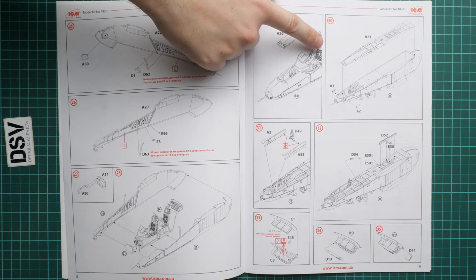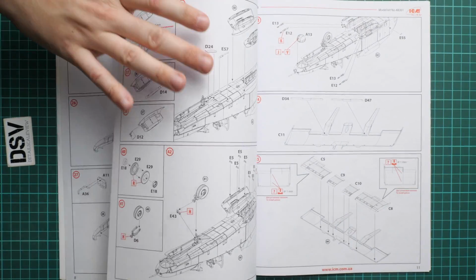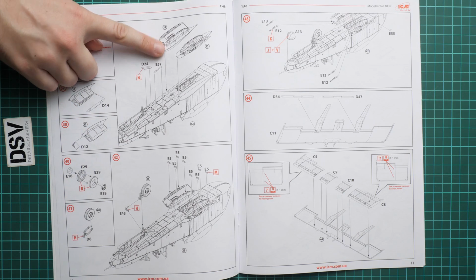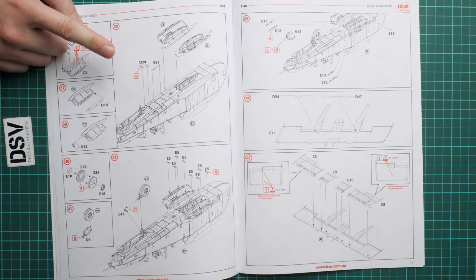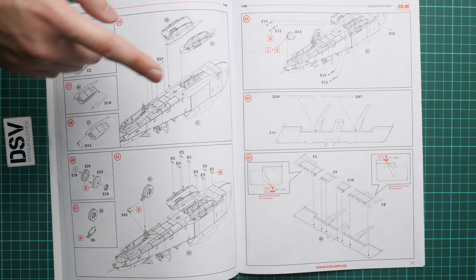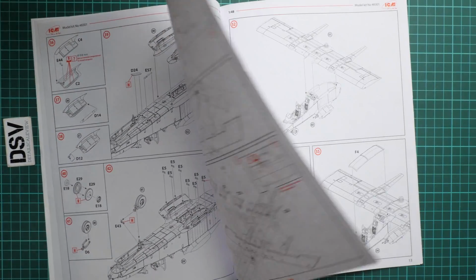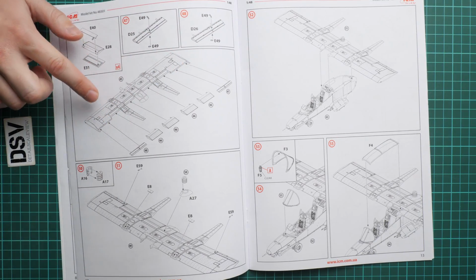But here you can see the one-piece lower panel. Next we continue with wing roots, which are installed from both sides. And that's where it starts to get tricky, because you will have to be careful with overall alignment. And again, you have to deal with large wing parts, as you remember, so be ready for that. And here, by the way, you can see the wing mechanization installation.